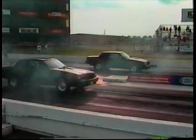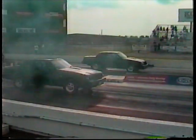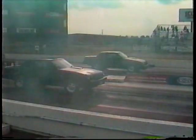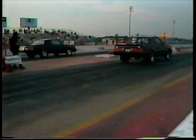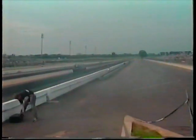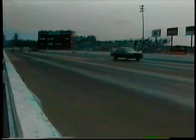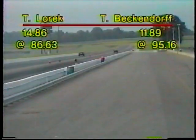Two Grand Nationals up next. Tom Lorick's 87 in the far lane, Travis Beckendorf's 86 in the near lane. Boost has really been cranked up on these cars, with Travis rating his V6 at 450 incredible horses. Tom's at 650. Both get excellent launches, but it looks like Tom's backing off. Something must be wrong because this Elmhurst, Illinois native normally runs low tens. Travis easily takes the eliminator. Neither gets the world champ title, though, as Mike Abbey earlier set both ends of his record and won his class, giving him the most points.